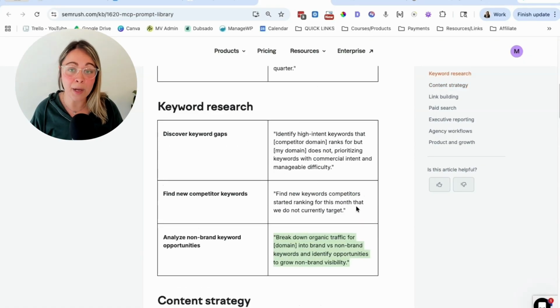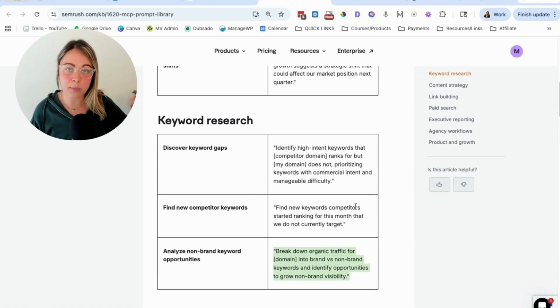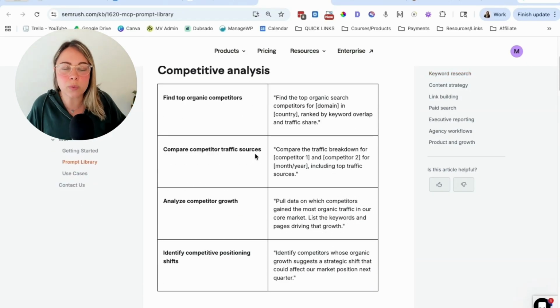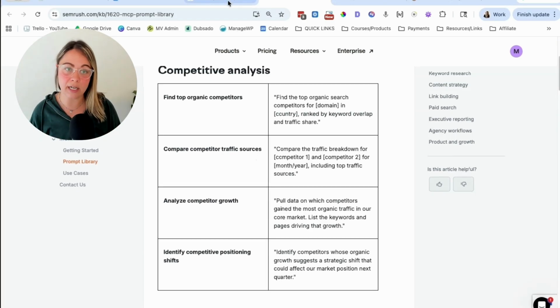I would add more context. Like I said previously, when we first started prompting, I would give it some constraints just so you're not burning through those API units really, really quickly. But I think that these are really good ideas in order to get your curiosity wheel spinning, to be able to see the data and analyze the patterns that are really going to support your SEO strategy.